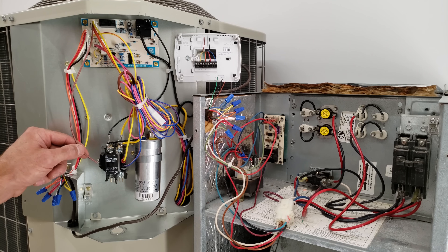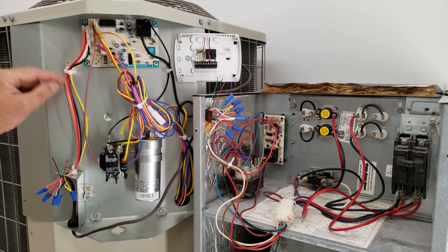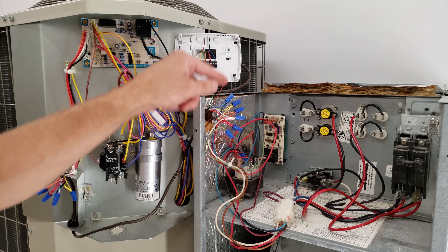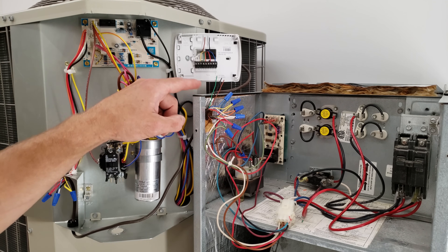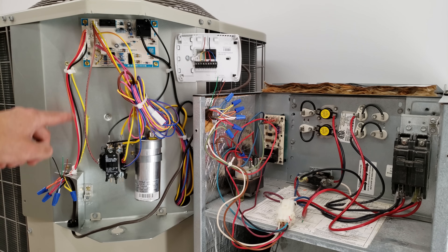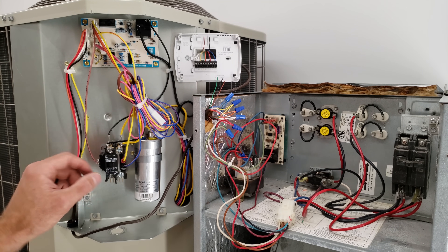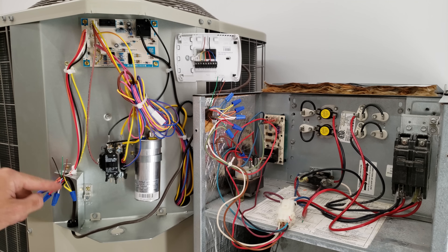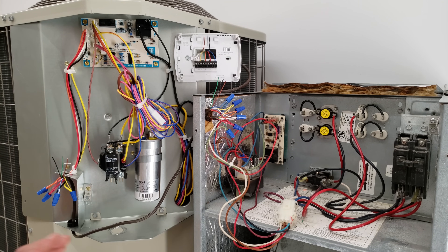When power applies to the contactor you also need a C wire on the other side to complete the circuit. The common comes up to the C terminal here, which is connected to the black wire. Follow the black wire and you have the blue wire — your thermostat color code for common — coming back over to the common on your transformer. So the complete circuit is: R touches Y, goes to the indoor air handler, out to the heat pump, into the defrost board, through pressure switches, to the contactor — and the common wire completes the circuit back to the transformer.